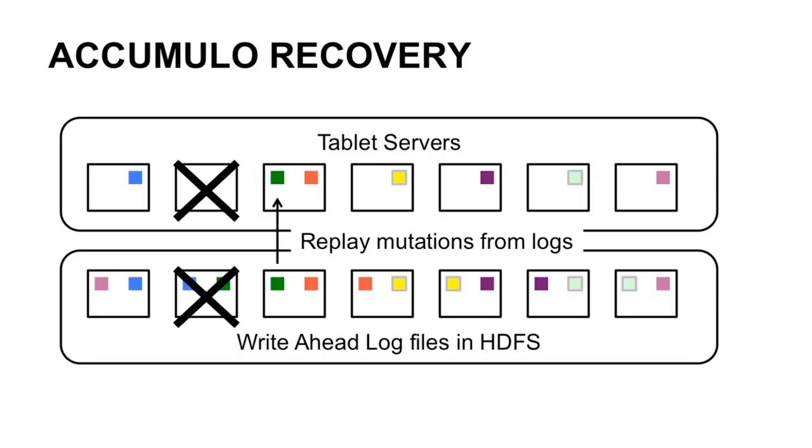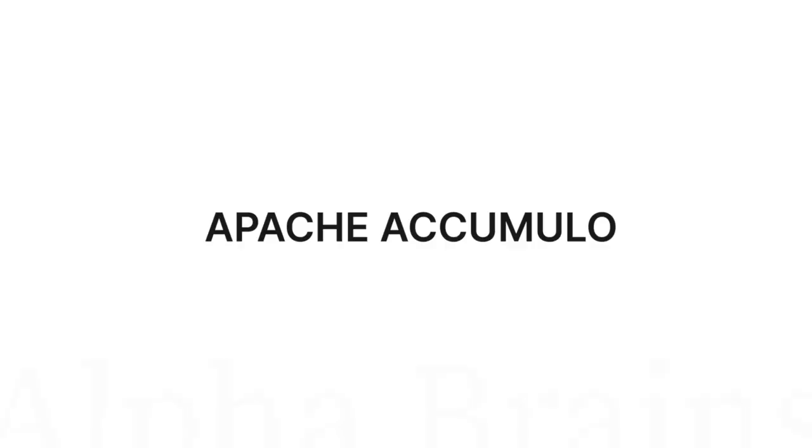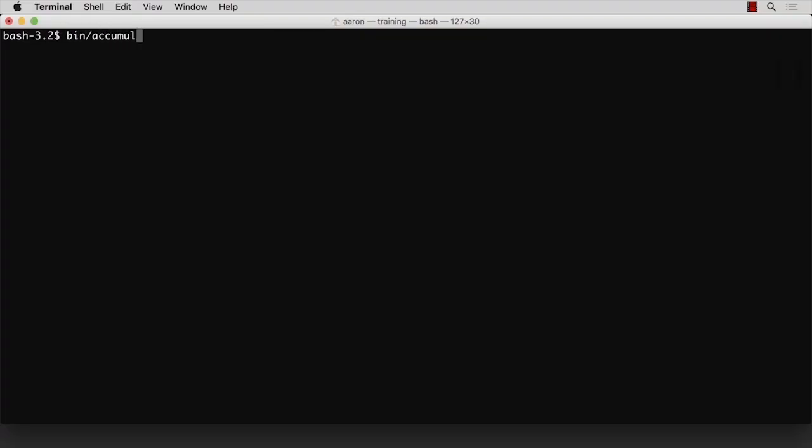Shutting down tablet servers can be done gracefully to remove them from the cluster and avoid having to perform the recovery process. We can use the bin accumulo admin command to stop a tablet server. This will instruct exiting tablet servers to flush entries that they have in memory to disk before exiting, and remaining tablet servers that take over responsibility for their tablets can load those tablets without going through the recovery process.